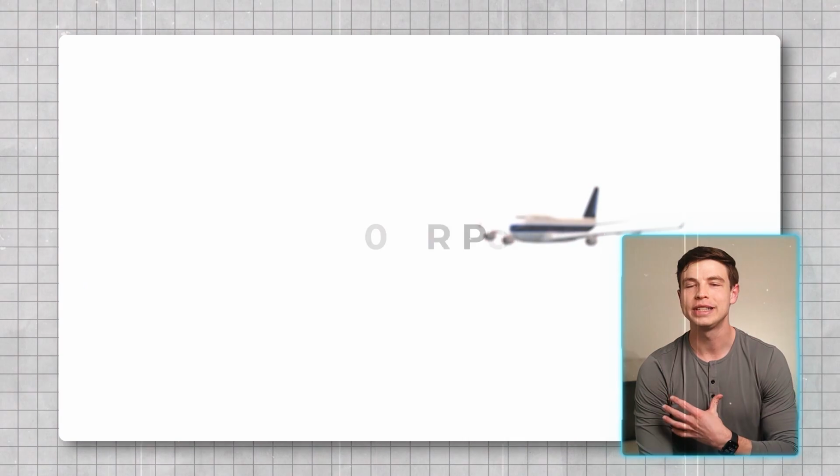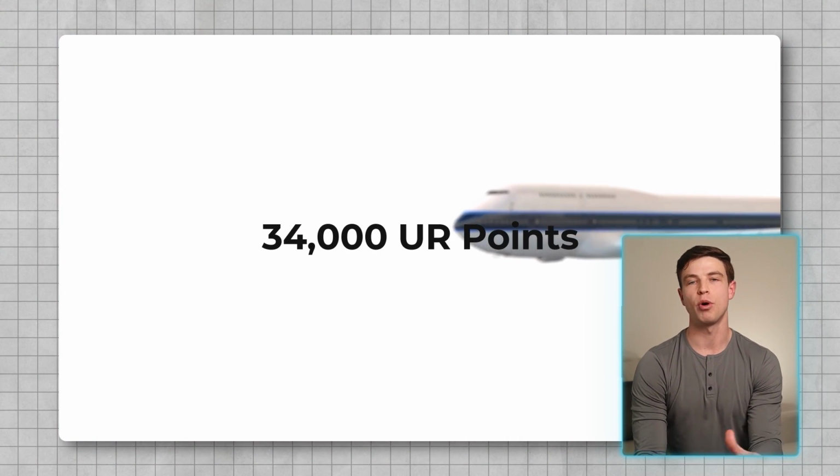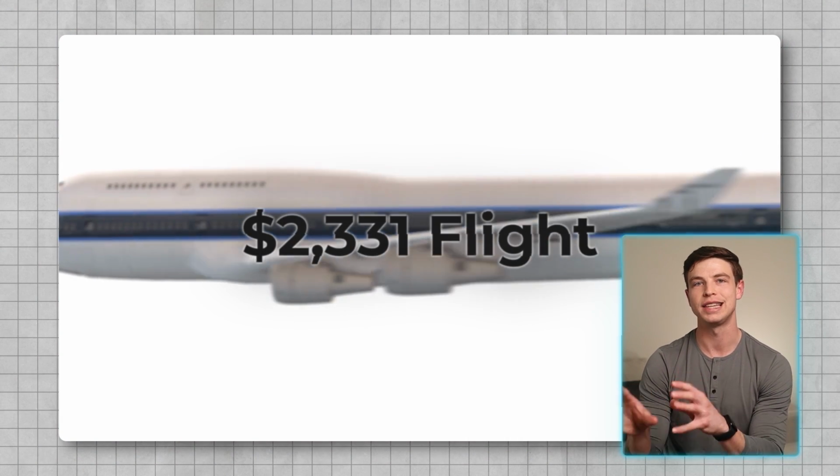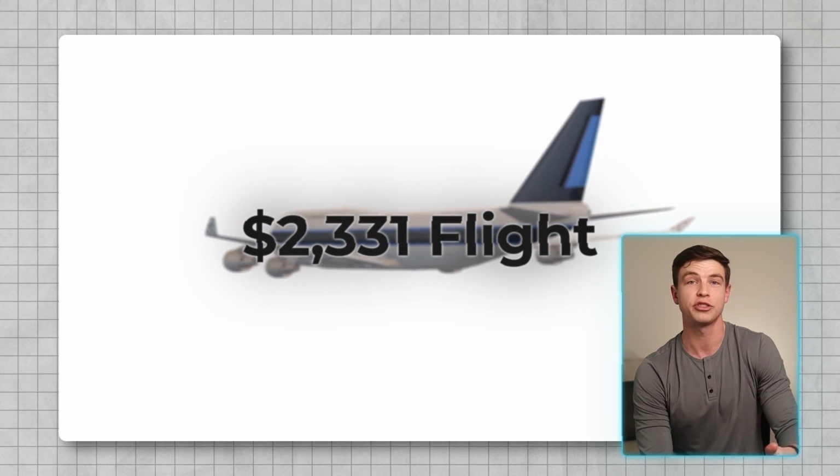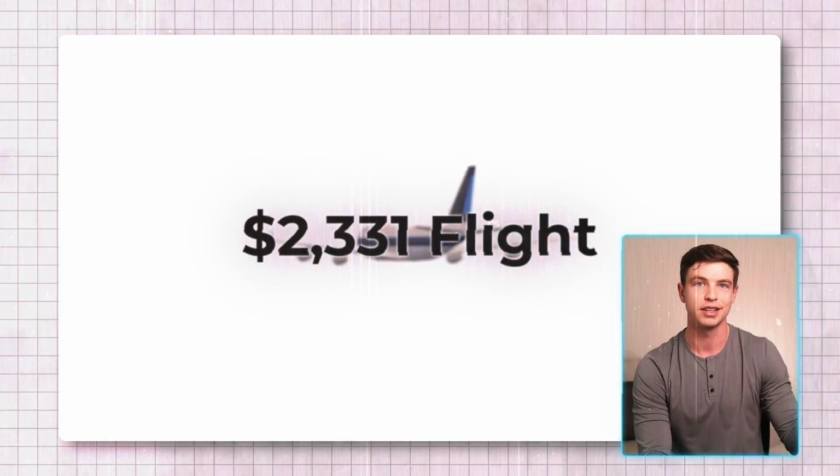And just to compare something really quick, if you had 34,000 Chase UR points and you wanted to redeem that as cash back, then you'd only get $340 of cash because cash back converts at a fixed rate of 1 cent per point. But instead, if you wanted to go to Europe and enjoy fun experiences with travel over cash back, which is what I love doing, you could take those same 34,000 Chase points and book a $2,300 business class ticket from New York to Madrid and only pay an extra $116 in fees. So personally, I would take that deal 100% of the time.